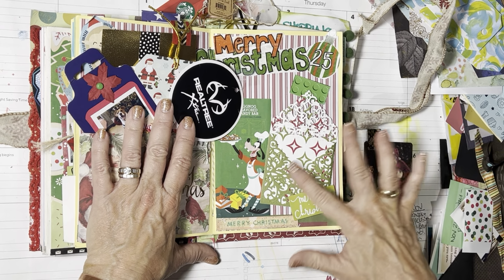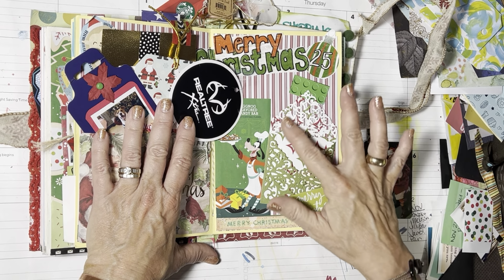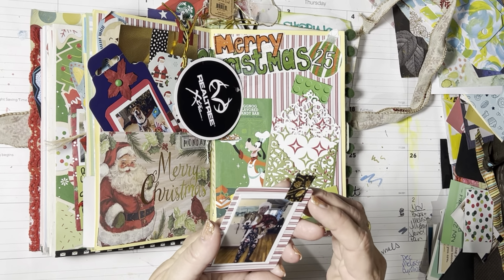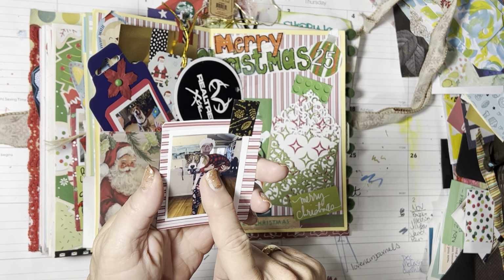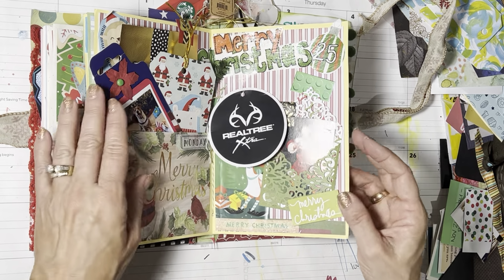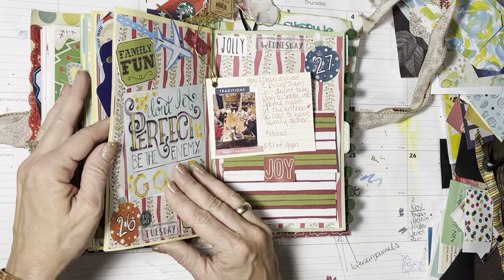Love him, love him, love him. Isn't this a pretty envelope, you guys? I love that die cut. Love it. So I put this card in there. And oh, there's my husband in his pajamas and Whiskey in his Christmas pajamas. Oh, love it, love it, love it.